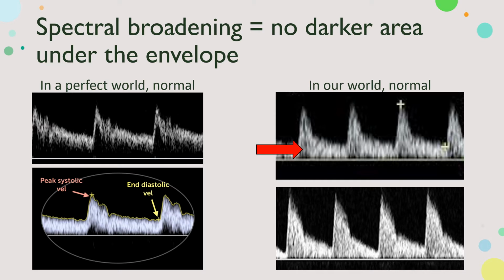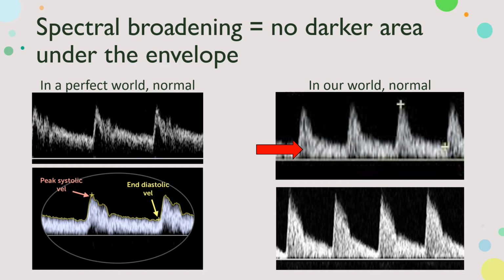In our world, though, we're going to get something like this. Now, the reason we see stuff like this in a renal transplant is because the vessels are very small. So if you can't make your sample volume small enough to catch the laminar flow within the center of a vessel, remember the renal artery is only about 4 millimeters. So that means that we need a sample volume less than 2 millimeters, and most machines won't go less than 2 millimeters. So what happens is within the sample volume gate, that 2 millimeter box, we're going to pick up more velocities than we actually want.